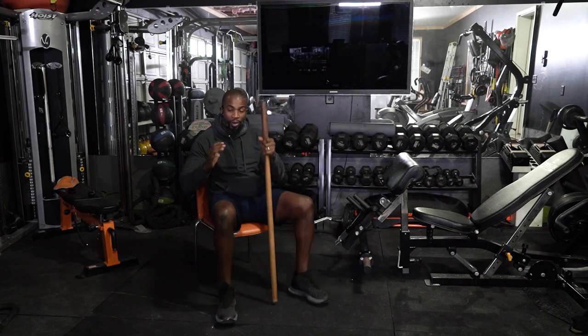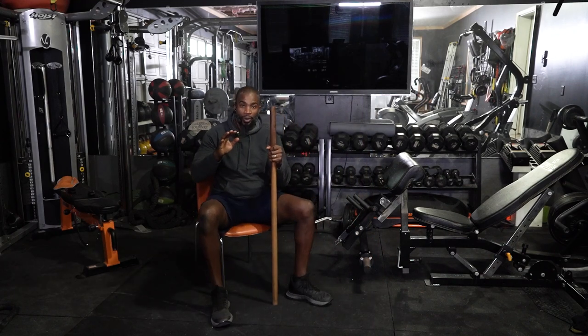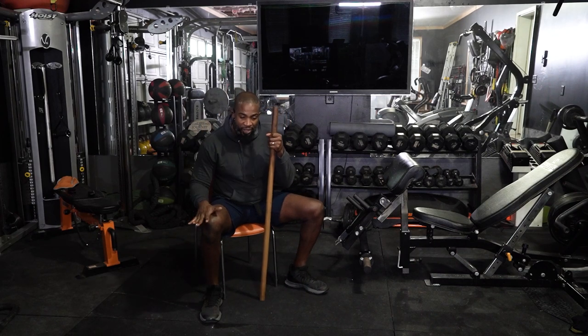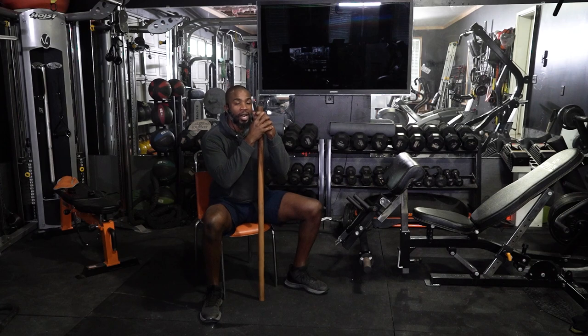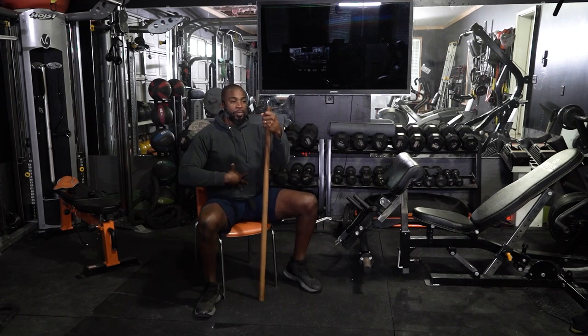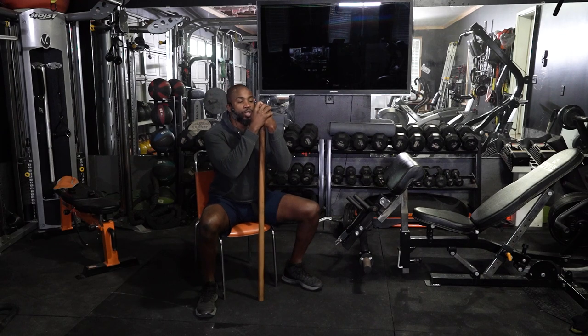All right, we're gonna work not only the abs, but we're gonna work some legs as well, okay? We're gonna start off with the legs. I'm using the stick for support. If you have knee problems, this will help you. We're gonna get up and go down 25 times. Keep your core tight, stomach tight. We're going 3, 2, and 1.